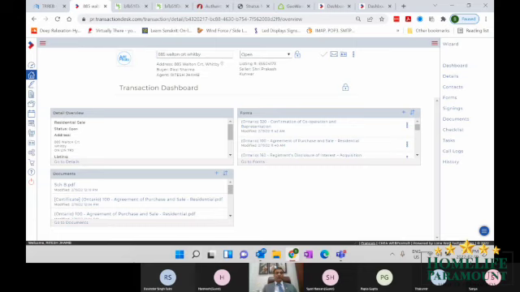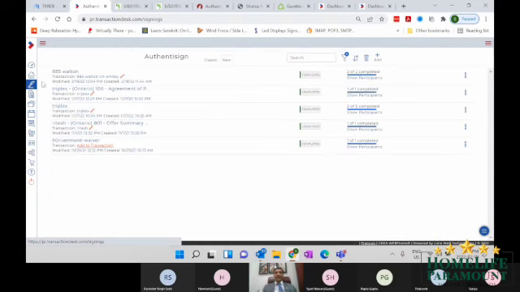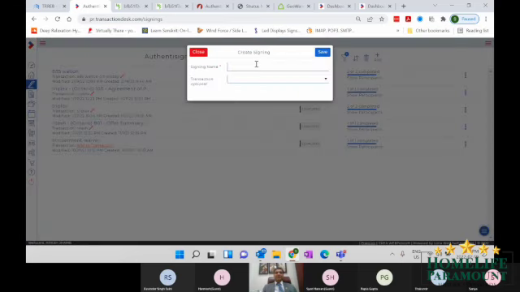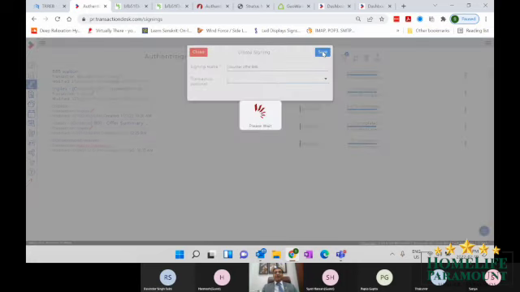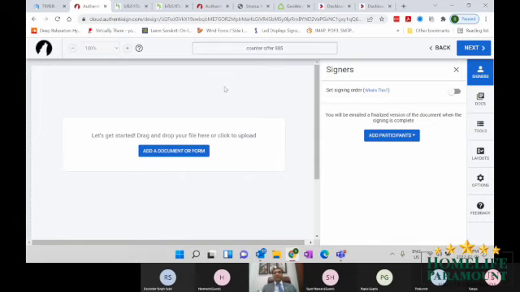Then go to Authentisign again, and here create a new transaction if you want to, and here you can put the counter offer, 885. Save it. Sorry, we have to do the transaction, but anyways, in the documents we can do it.